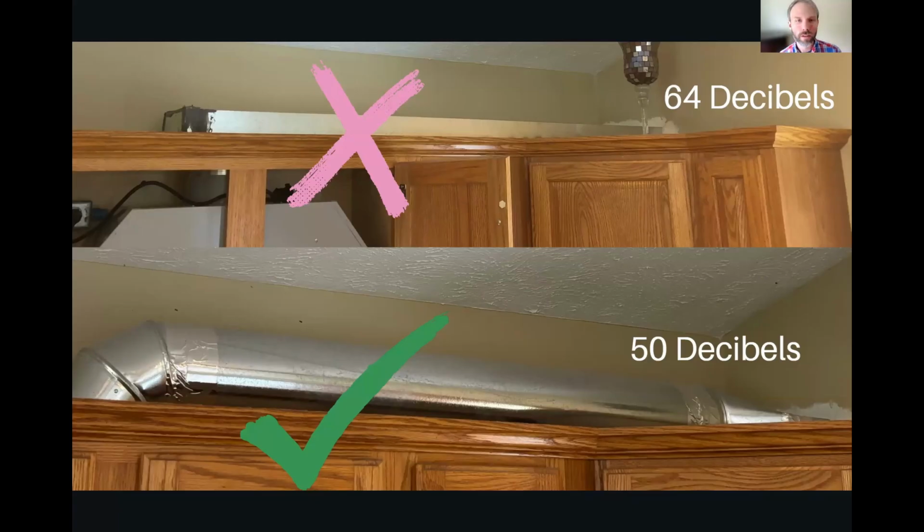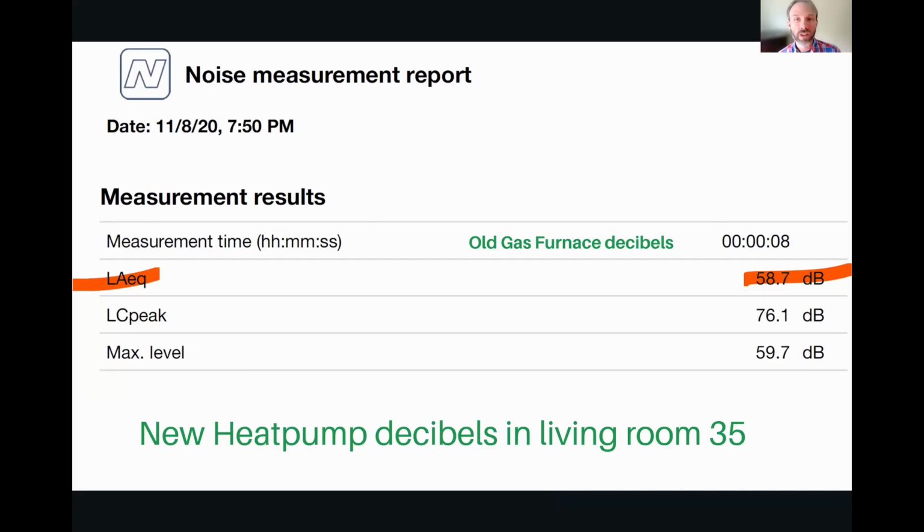So long story short, duct design is very important, and round shapes typically flow air much better than rectangles and square shapes in many regards, at least in regards to this short run system here. And speaking of noise, which again is a health issue, right? Loud noises can cause all sorts of stress and anxiety and other health problems with people, and it often gets left out of green building.